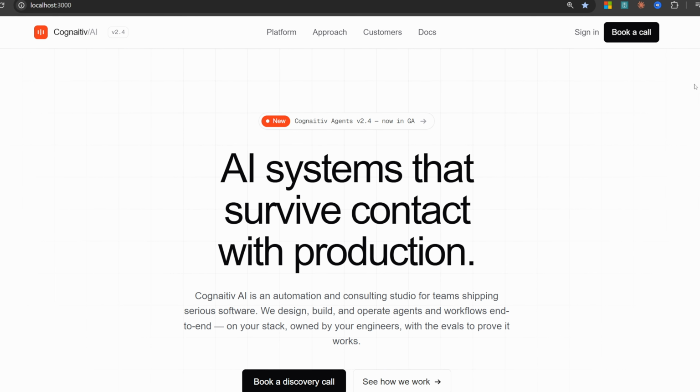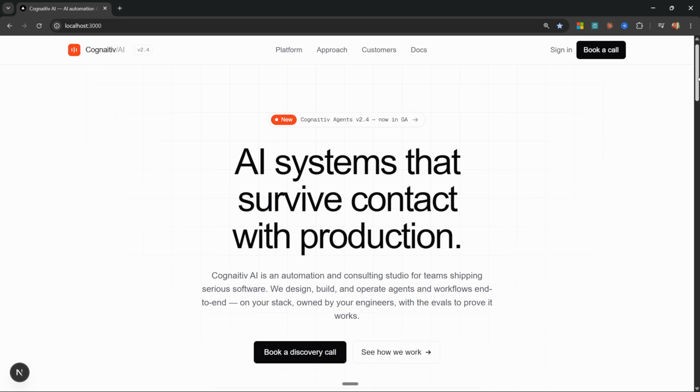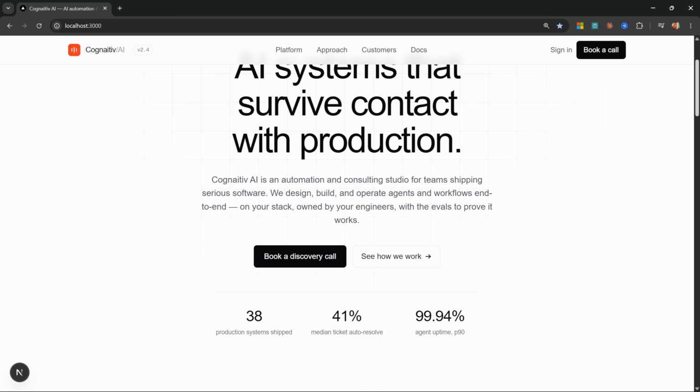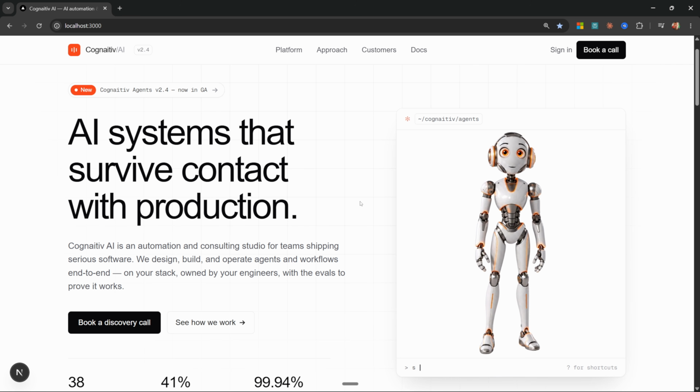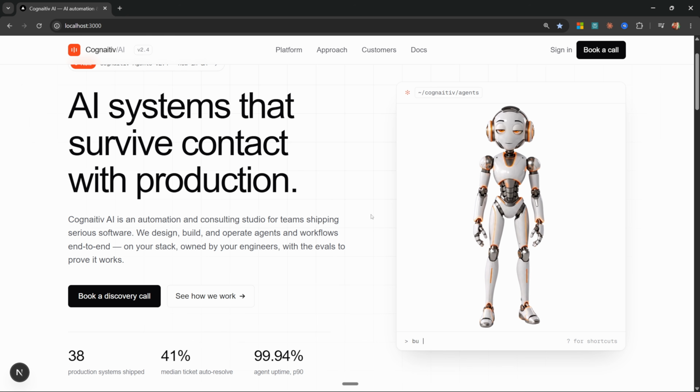This is the kind of landing page Claude Code can build very easily. It's a clean layout, nice hero section, and decent visuals, but it still feels static. We can give our page some personality by uploading an avatar and maybe some subtle animations. But watch what happens when we animate this character as well. This is stunning. And the best part is we'll get Claude Code to do all of this for us.